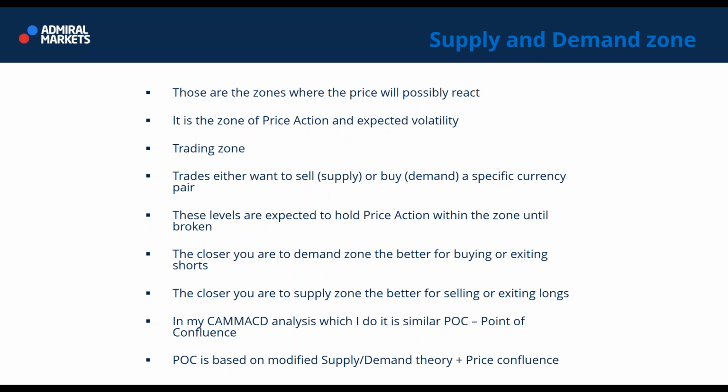But that's economy. Now, when we translate that to market terms, we want to sell at supply, we want to buy at demand. That is how we do it. Selling at supply zones, buying at demand zones. Well, that's very easy to say, right? But it's different when we compare it to real life supply and demand.